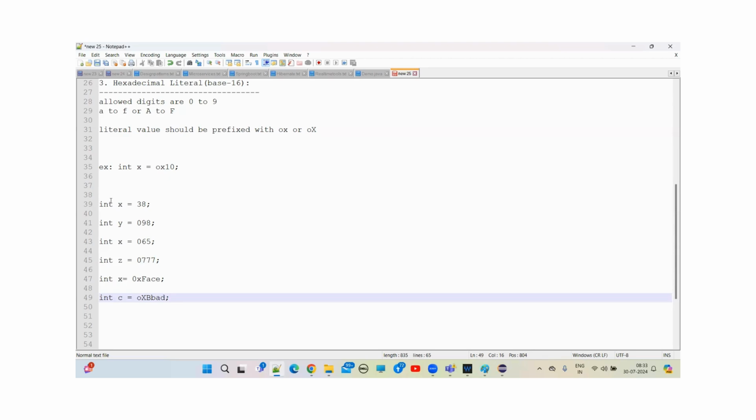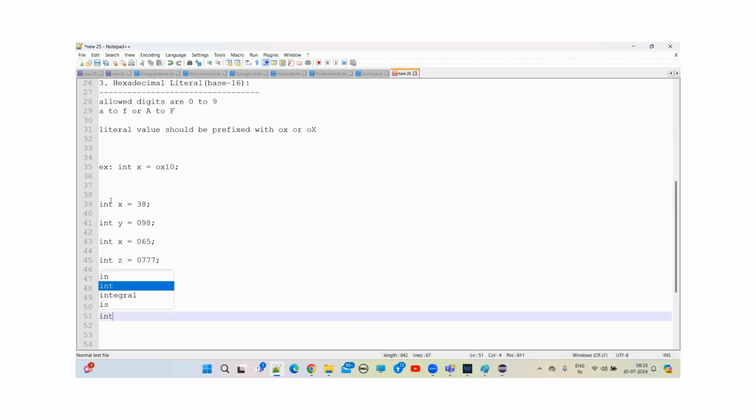But here, if you see, we have small letters and capital letters also. Is it valid? Yes, sir, valid. I'm taking int z is equal to 0x a, let me take b.